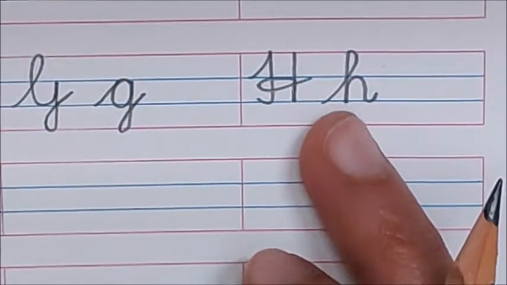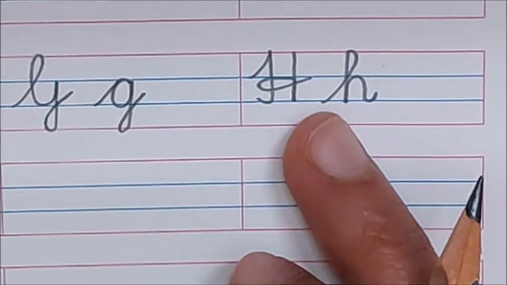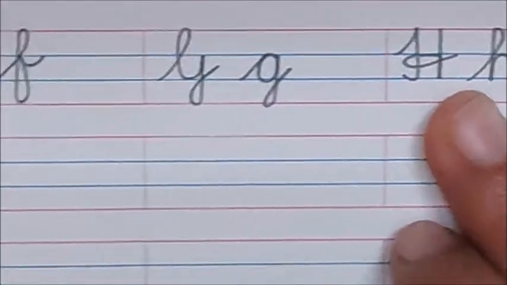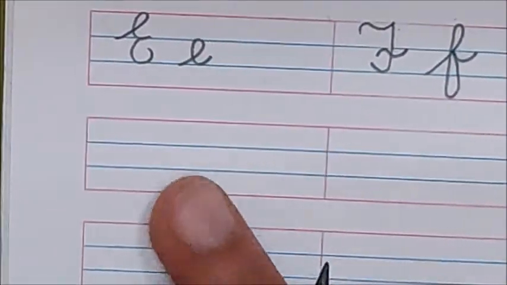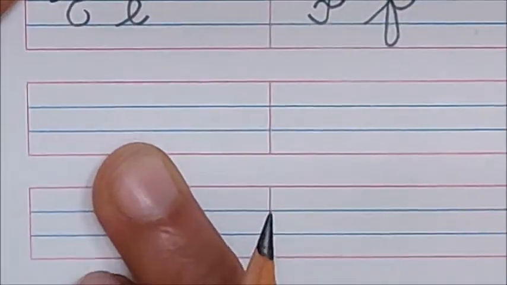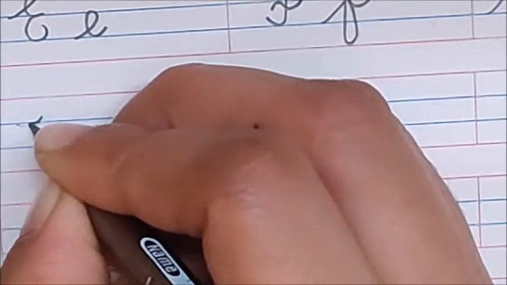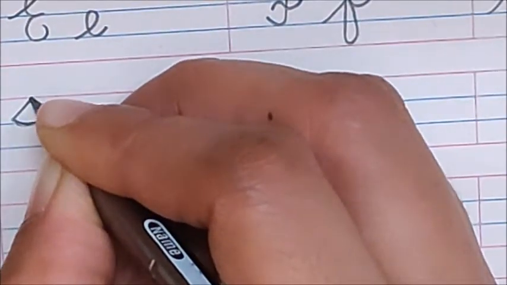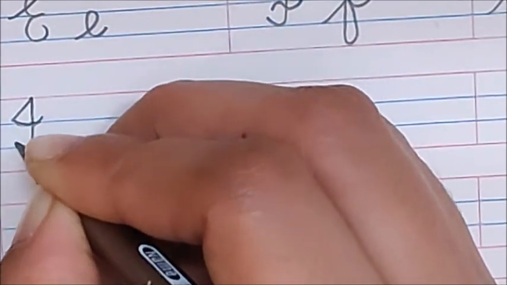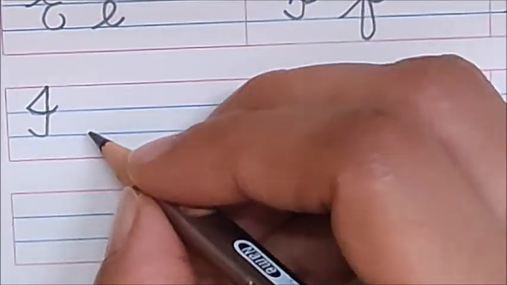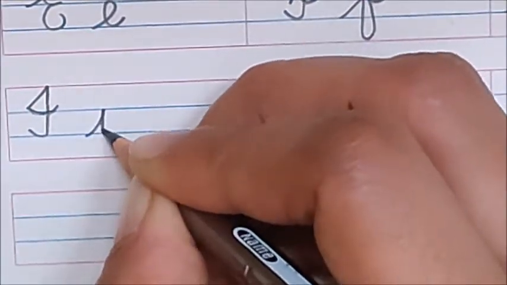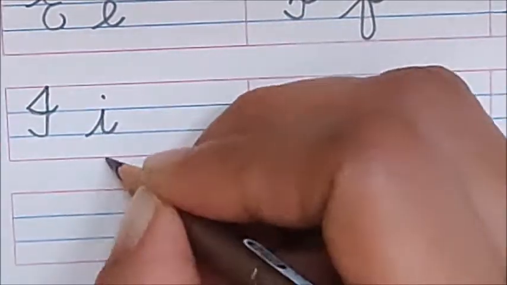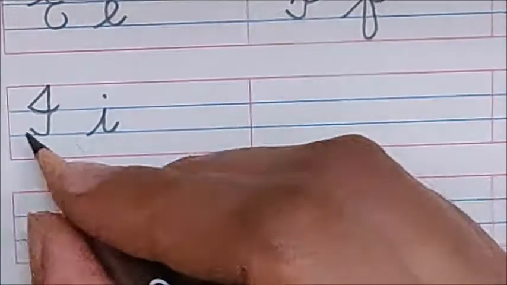Now, go to the next line. What comes after H? A, B, C, D, E, F, G, H, I. So, go to the next row. And here, write down I. Make here a small smiley. Go up. Cut the smiley. Standing line. And up. I. Now, here, write down lowercase I in cursive.